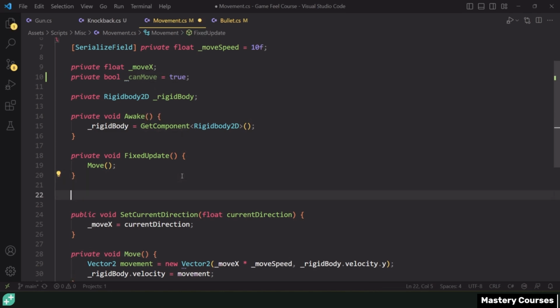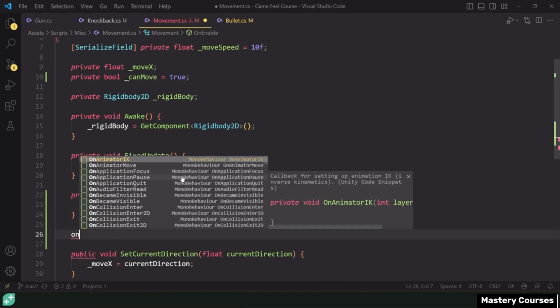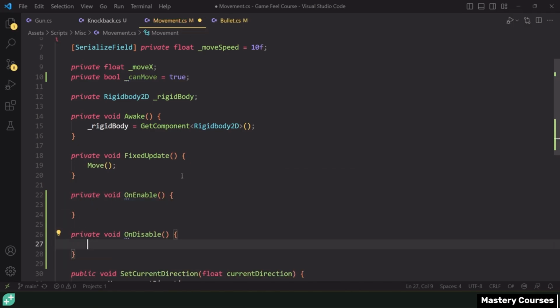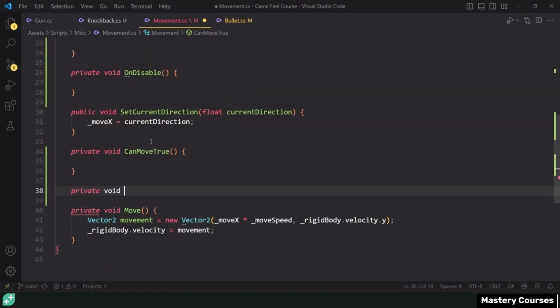Well, let's get you pointed in the right direction. You're going to need to subscribe to something in onEnable, and you're going to need to unsubscribe to something in onDisable. Let's create a couple void functions called private void canMoveTrue and private void canMoveFalse.